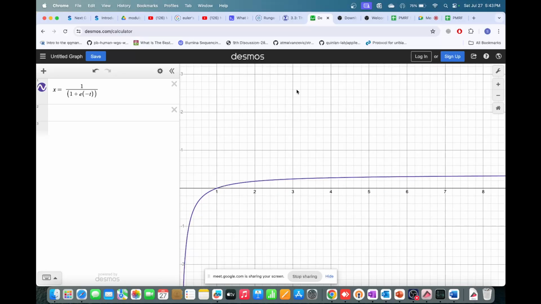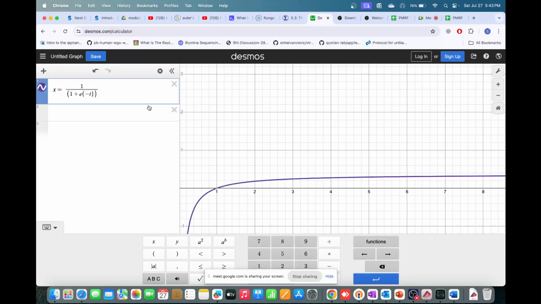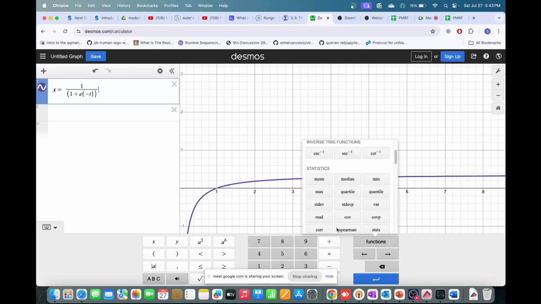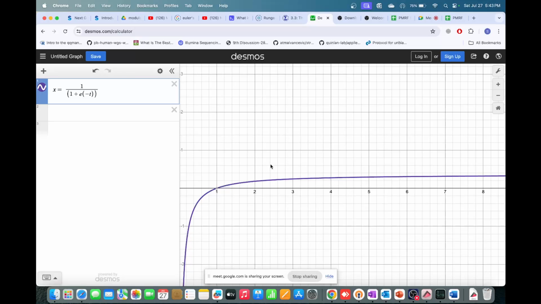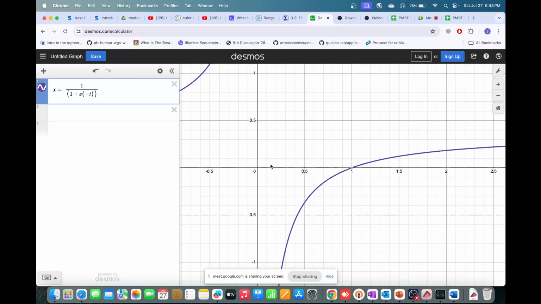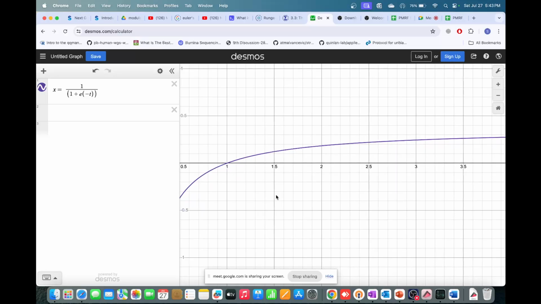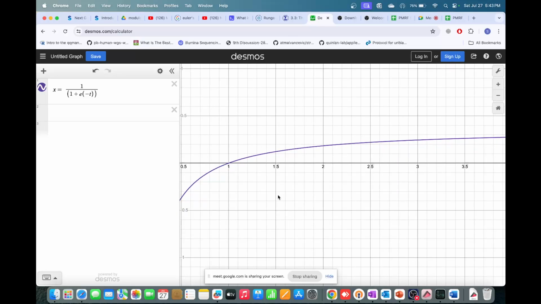This is a free website that you can search in Google and find out. So here you can just simply write equations like this. It's fairly simple to write. You just have functions and everything. You can use this platform to get to know how your equations and your curves are looking. You can use these curves to have a better idea about how your equation is looking.